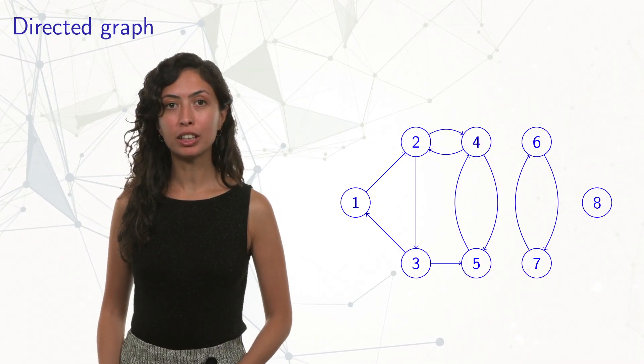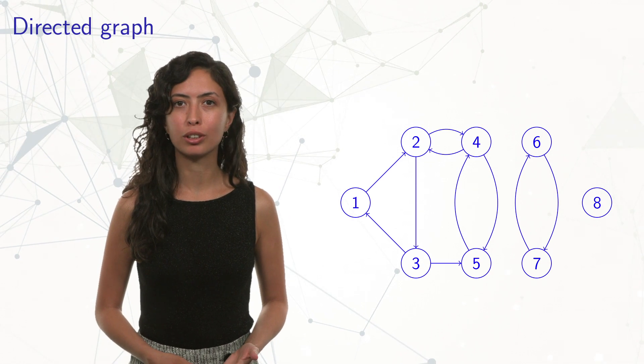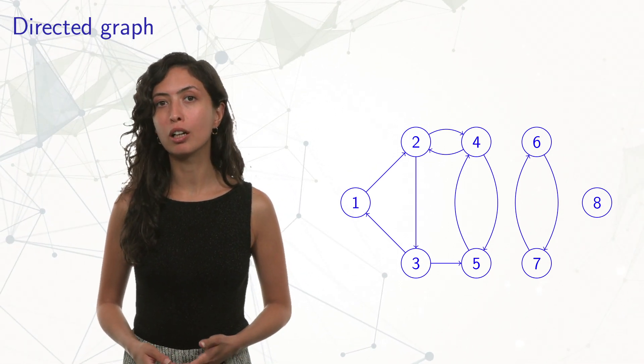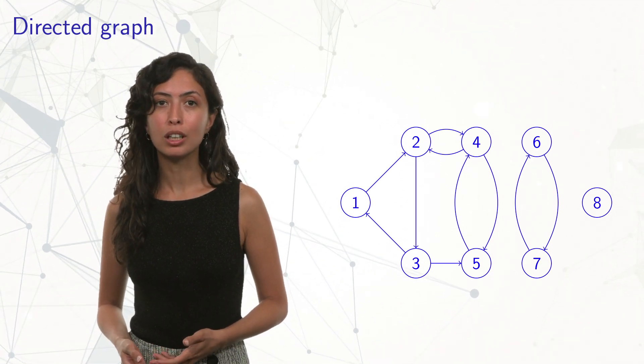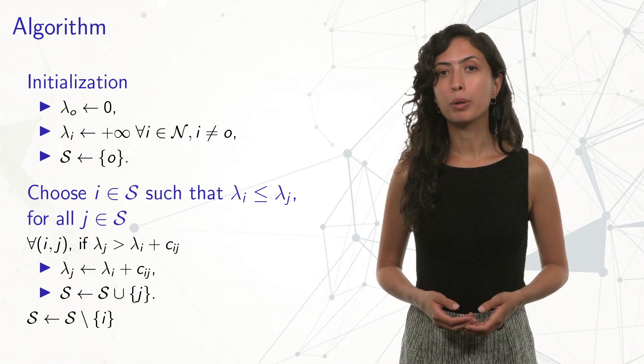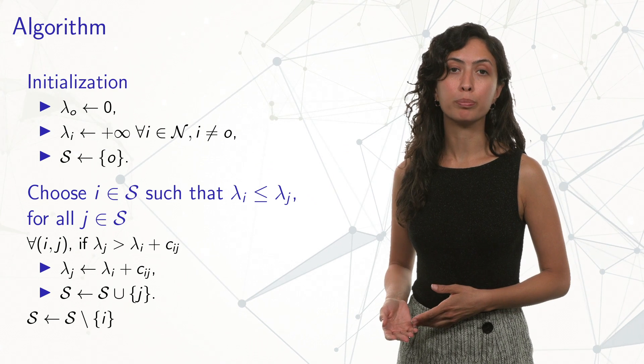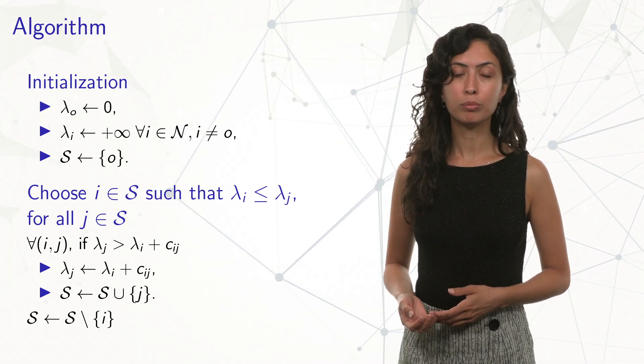This is an example of a network optimization problem. We will introduce a mathematical object that mimics the structure of a physical network. You will learn how the properties of this object allow us to formulate an interesting class of optimization problems called the transshipment problem. We will then focus specifically on the shortest path problem, and you will learn an efficient algorithm to solve it. The second part of the course on network optimization deals with discrete optimization, where the decision variables take only integer values — typically when the decision is about a number of objects or whether to perform an action or not. You will learn how to specify a discrete optimization problem and be introduced to two algorithms to solve it.